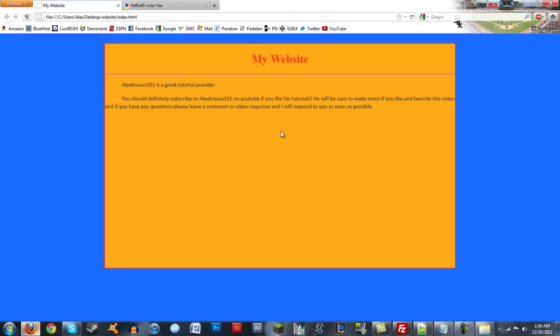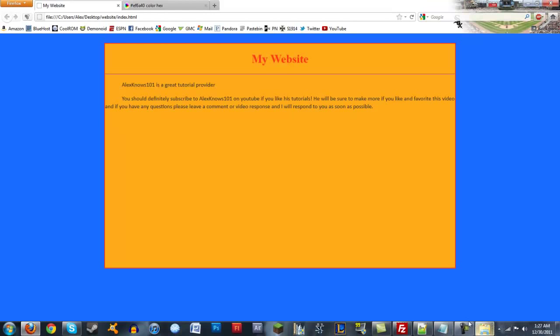Now the next thing you might notice is this text is very, very close to the edge. We're going to change that. We're going to add some basic padding, which is much like the margins where you set a distance, but this distance will be inside. So the text will be set to be mandatory at least 10 pixels away from the side.